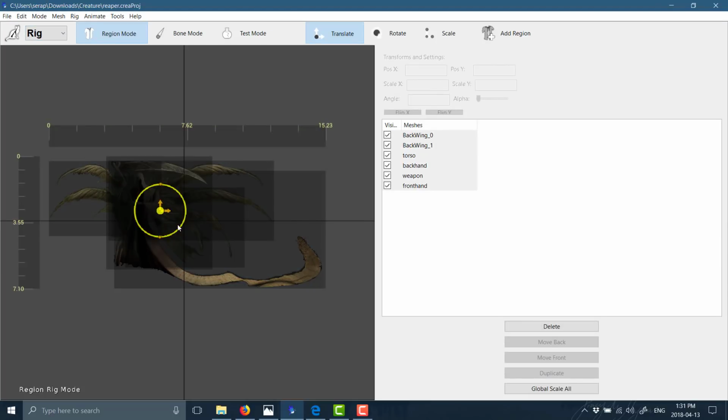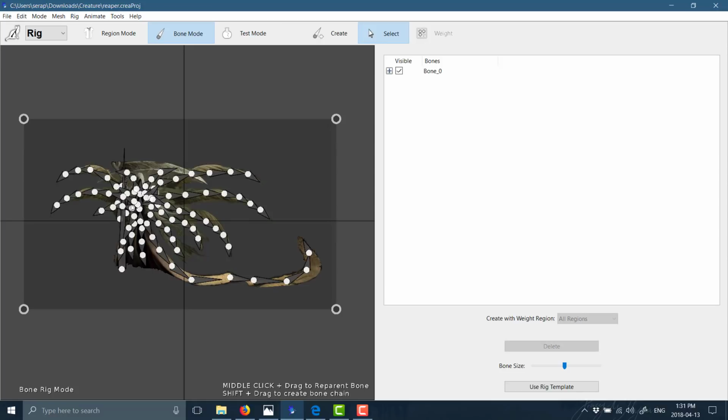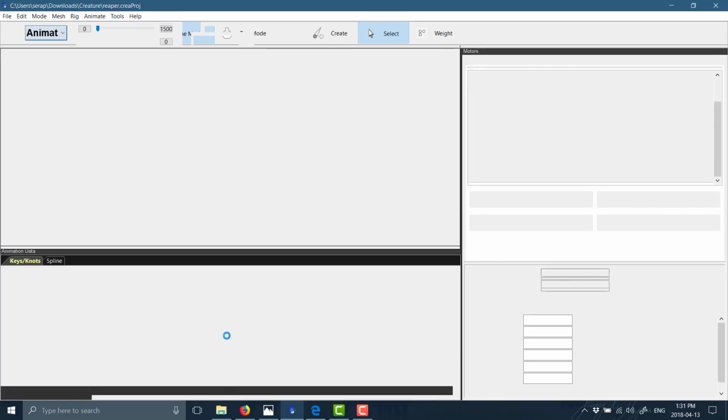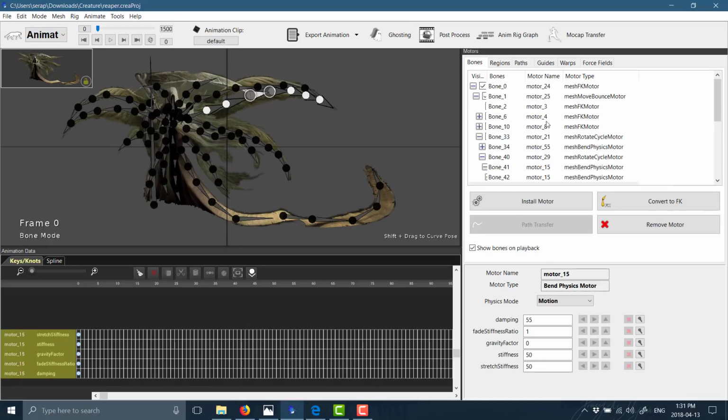You'll see the rig is pretty complex actually, but it's a number of bones going along each of the surfaces, his wings, etc. And then we'll go into animate. You'll see once again it is a bunch of mesh bend, mesh rotate, cycle motors, etc. that are controlling this guy.